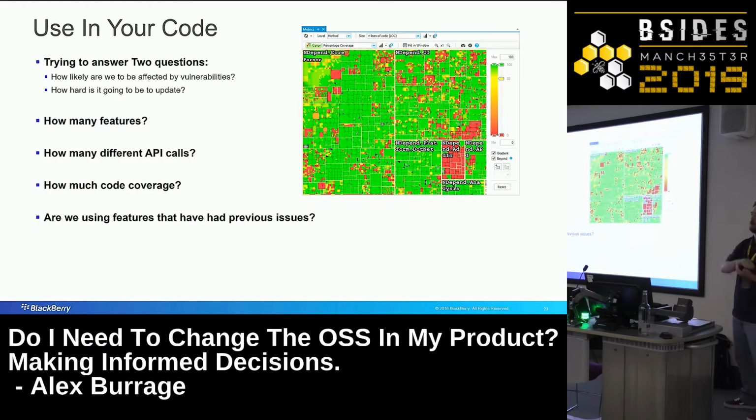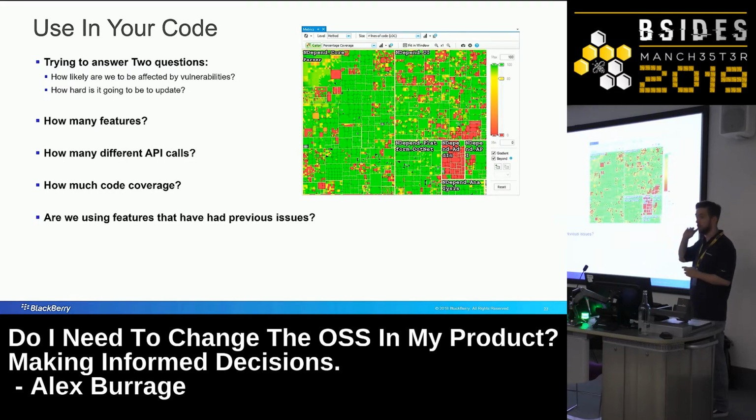We've said before, we've looked at the vulnerabilities it had in the past. That might be an indication of where it's going to have vulnerabilities in the future. So if we're not using the features or the API calls that have had vulnerabilities, then I don't care. If I'm using a library and it has a vulnerability in a feature that I don't use, that doesn't affect me, I'm not bothered. However, if I have a big library and I only use one part of it, but it's the part that's always getting pinged by the security people, that's going to make me worried.